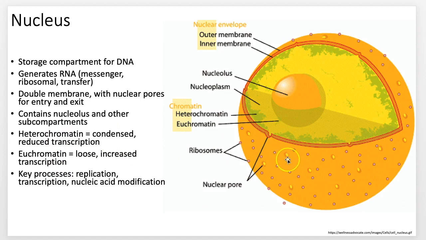So chromatin is your DNA plus the proteins that give structure to your DNA. So your histones, there's a few of those. And we'll talk more about that when we actually talk about the process of replication and how things are organized. And if you take a genetics course, which I have videos here for genetics as well, heterochromatin is when it's nice and condensed down. And you don't have as much transcription because all those histones, those proteins that are the scaffolding for your DNA, are really squished together. And if you start to loosen those up, we start to call that euchromatin.